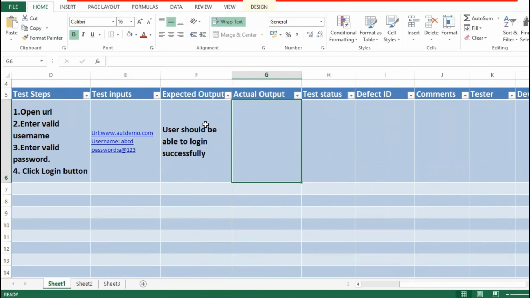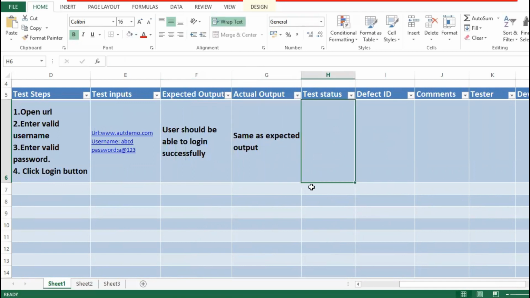If my expected output is the same as my actual output, like if the user is able to log in successfully, I can just say same as expected output. So if both are the same, you can just mention it as same as expected output and your test status is pass.